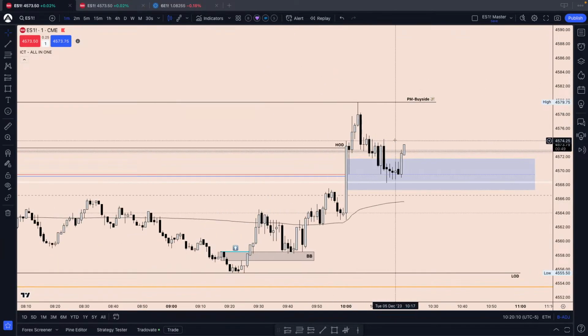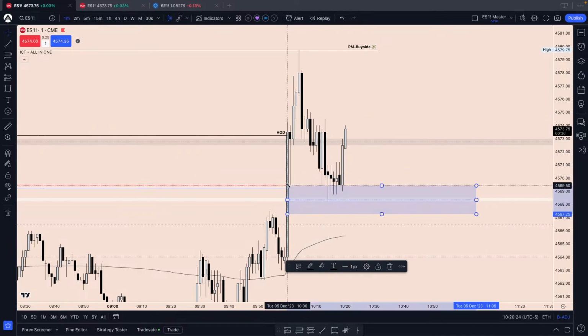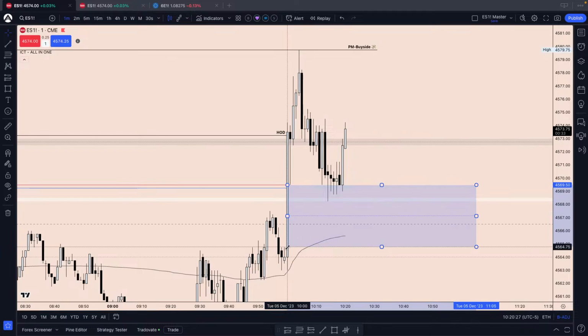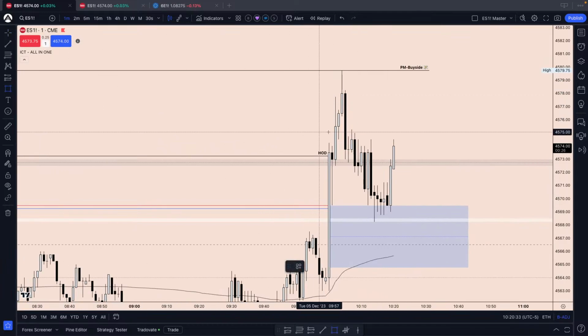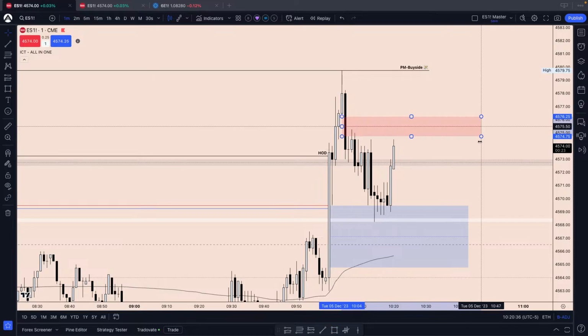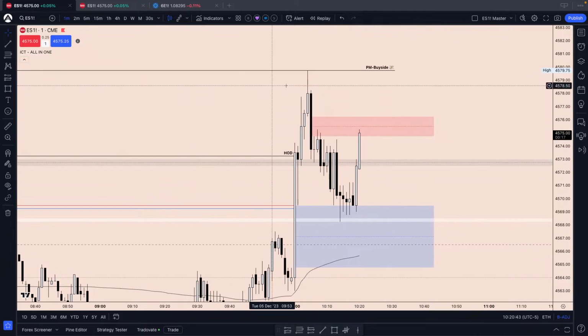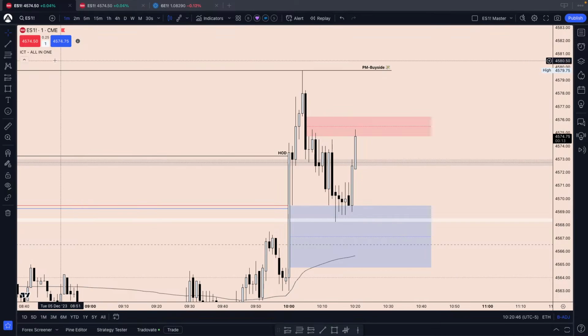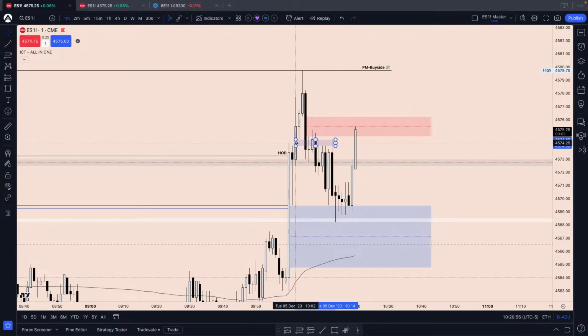Go back to the 1 minute. So we hit the consequent encroachment of that 5-minute bullish. On the 1 minute, we see it more detailed. We hit that, wick around it, and we move away from it, out of this area. Looking at the 1 minute, 10:30, inefficiency right here. We still have equal high buy side. We already used this bearish fair value gap to trade into our 5-minute and 1-minute bullish down here. So we used that correctly. This is our little inversion fair value gap that also kept holding resistance to deliver us lower.